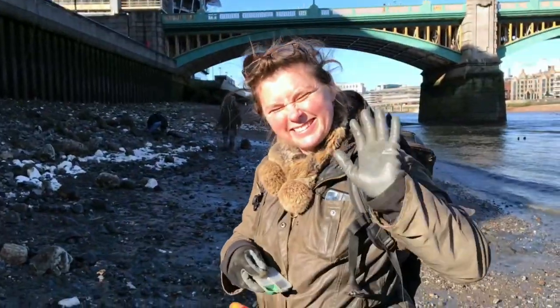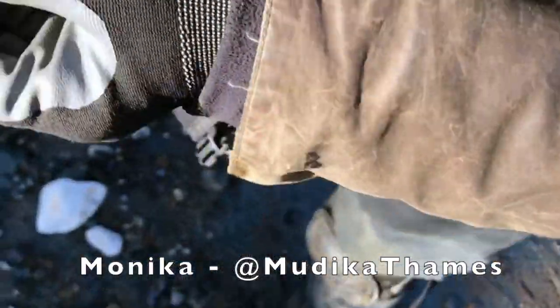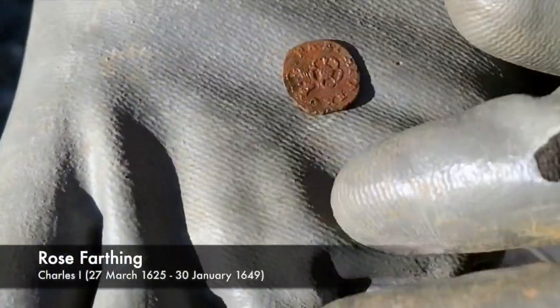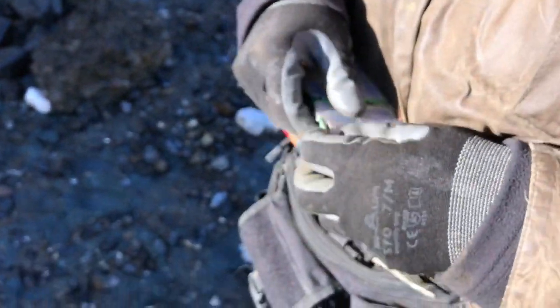Monica, who is Madica Thames on Instagram - I will put up her details on the screen. So what have you found today? Just a little rose farthing, which is in quite pretty condition actually on both sides. It's a nice one, isn't it? Very nice. A few aglets and bits and bobs. Always love an aglet.